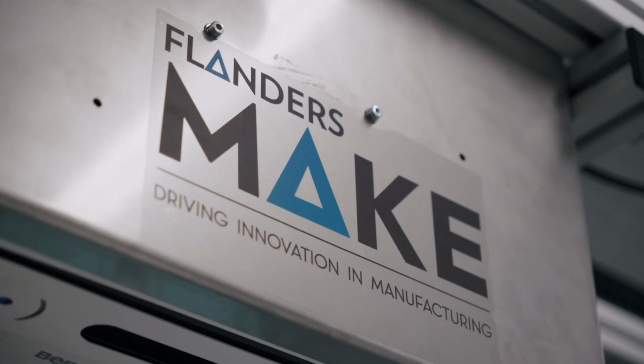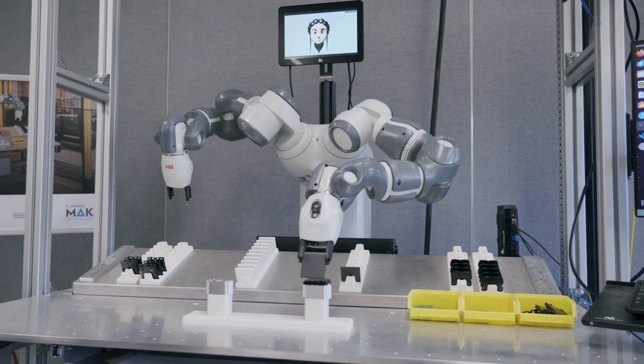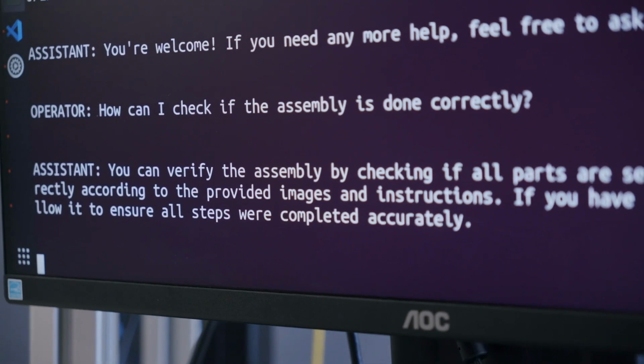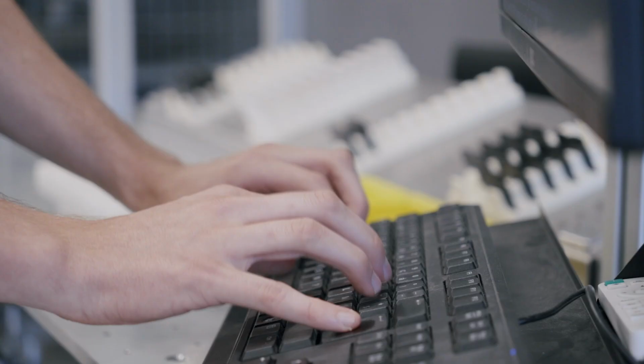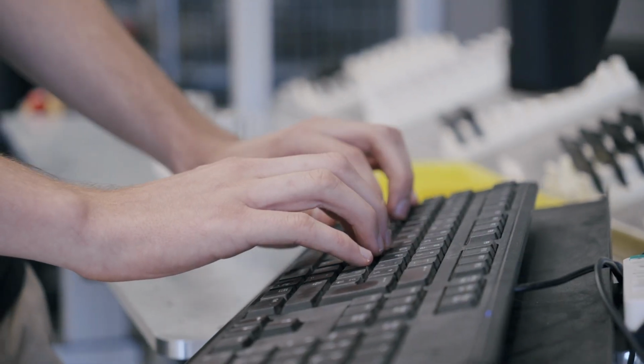Increasing quality requirements, more diverse products, and advanced digitization all make it virtually impossible for humans to stay on top of huge amounts of information from countless different sources, such as dynamic schedules, product orders, work instructions, and sensors, unless a significant amount of time is spent up front transforming all this data into small, manageable chunks.